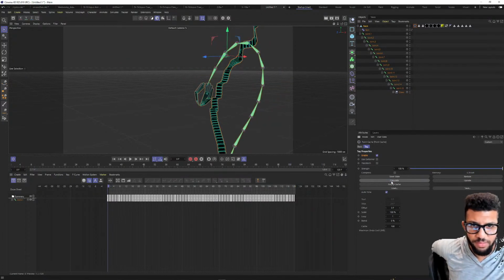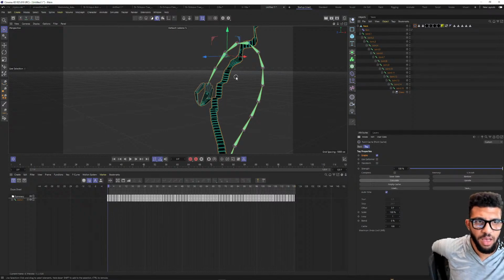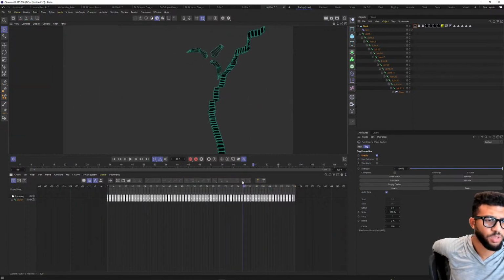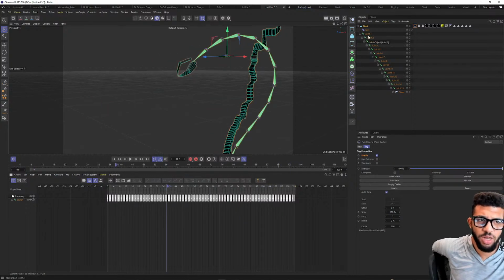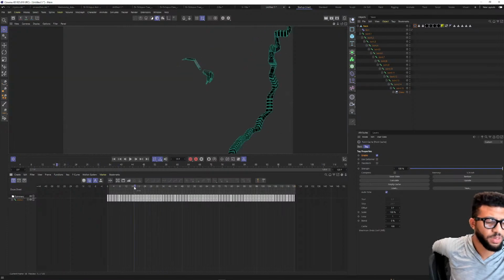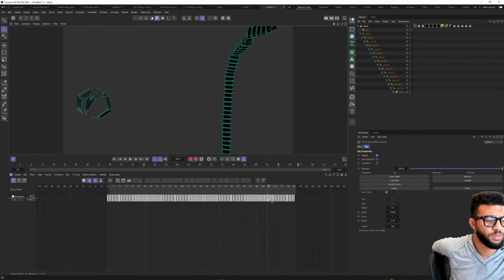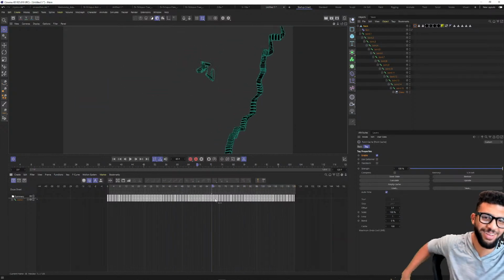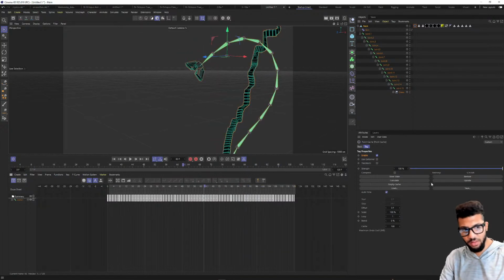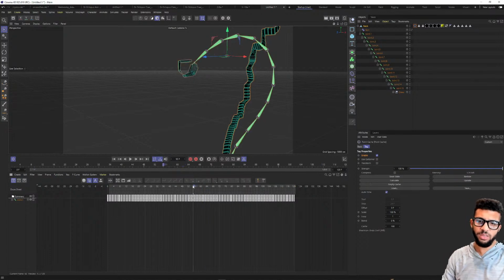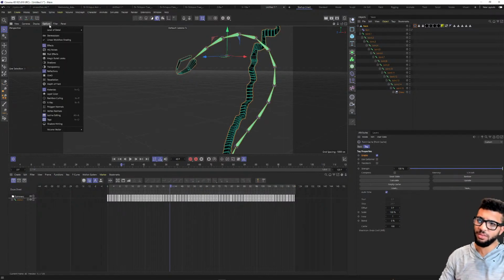Okay, calculate. Whoa. So I clicked calculate, and it did a bunch of stuff, and now it looks like it's super broken. Maybe it's a doubling effect. So should I delete something now, or is it broken? I clicked calculate and it just destroyed the animation. This happens all too often. But it's weird because it looks like it's storing the data properly.